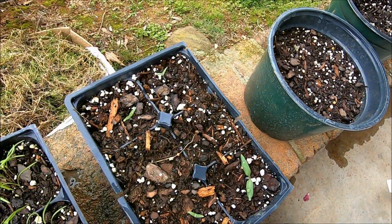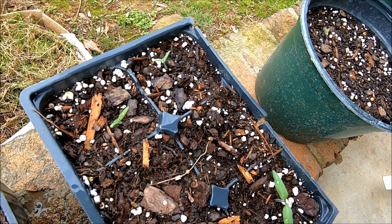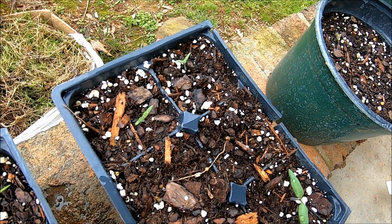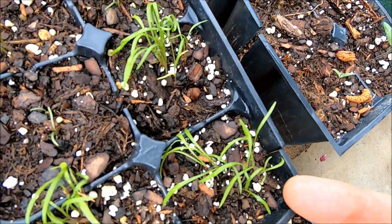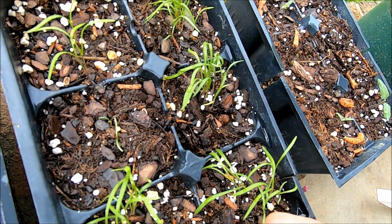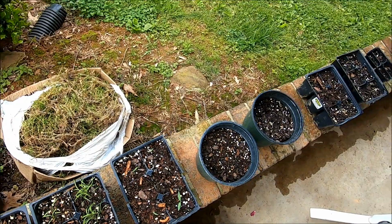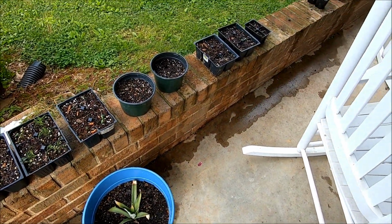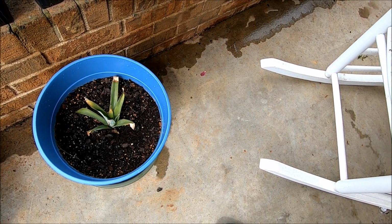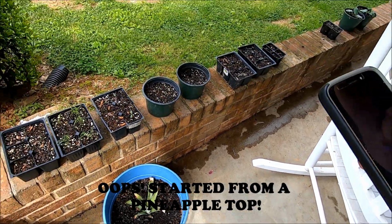So, okay, I think these are the celebrity hybrid tomatoes. My first year growing these, I'm going to see how they do. And this is dill. This is the way I do dill. I just put several seeds, like 5 or 6 seeds, to each pod, and that's the way I do them. And right there, that's my little pineapple plant that I started from seed back last year, and I finally got it outside.